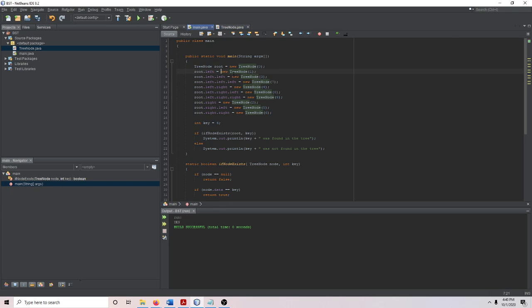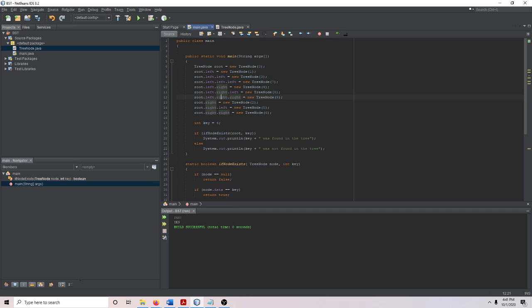Now if we hop over to our main, we will start our binary tree node root. TreeNode root is equal to new TreeNode 0, so make a new instance of it. And then we go to the left, it's going to be 1, and we go left again, which is 3, and then we go left again, that is going to be 7, and this time we go left right, which is 4, left right left, and you kind of get the gist.